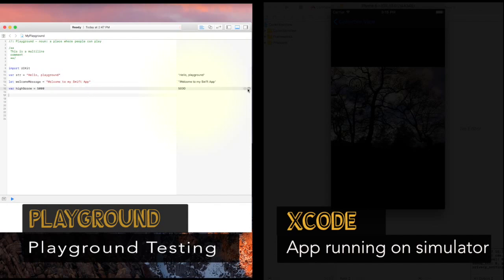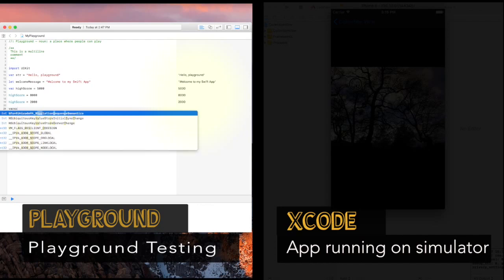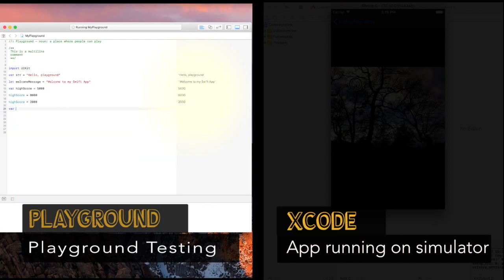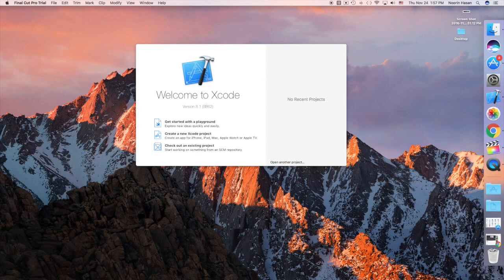So this can be really handy if you're trying to test segments of code, or if you're learning this from scratch. It's really neat. But one thing to keep in mind though is that you can't use playgrounds to build actual apps. So for the sake of this series, since my focus is to help you understand the foundations of programming, I'll be doing so using playgrounds. In the future though, we'll probably use Xcode projects to build actual apps. Okay, so I'll exit out the screen now.